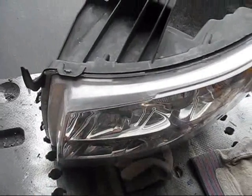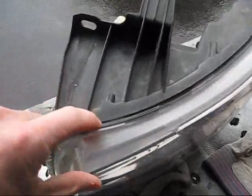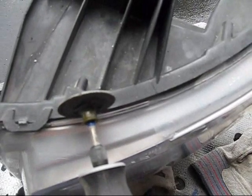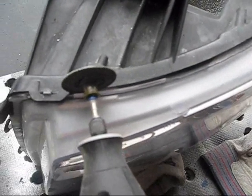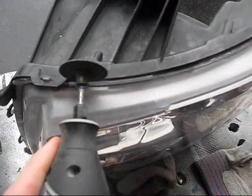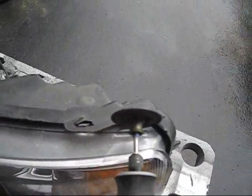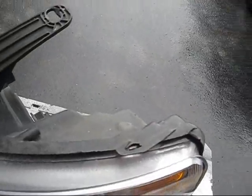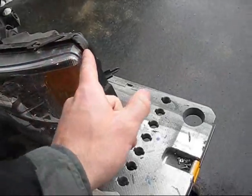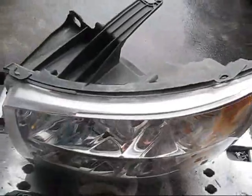What I have been doing, which makes it a lot nicer looking when you're all done, is actually getting in behind this lip, because your Dremel blade will fit between the black plastic and this. If you use the black plastic as your guide and go all the way around, and also cut these tabs right off flush, you don't even notice it. Just keep going all the way around this housing, staying as close to that black as you can. Makes things a lot easier.